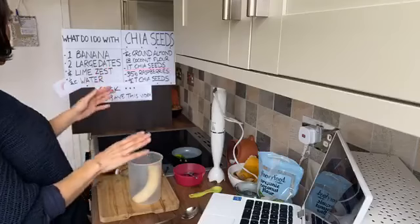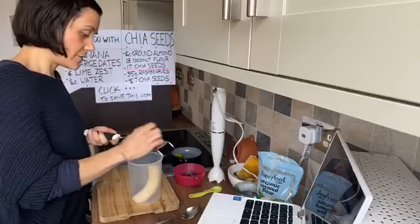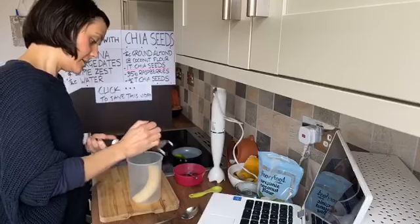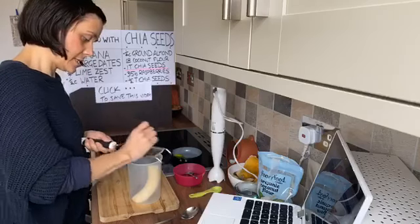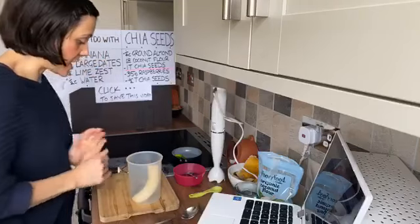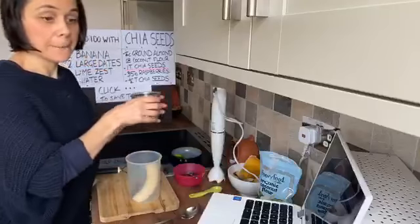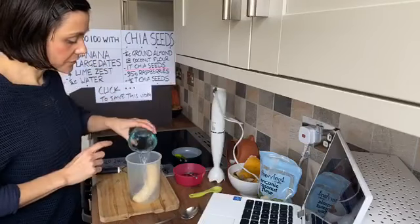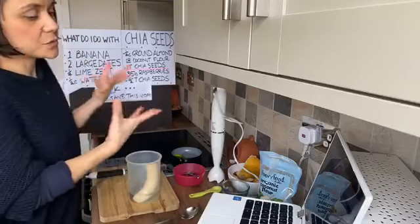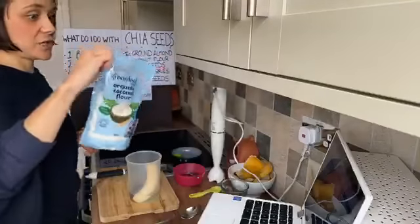Okay, so in here we have 1 banana, 2 large dates, and then we're going to put the zest of 1/4 of a lime in here. You can just use a zester if you have one, or a fine grater or something like that. And then we just need to add 1/2 cup of water. You can use almond milk or soy milk if you want to, but water is fine because we're going to get the creaminess from the banana and also from this ingredient that we're going to put in.